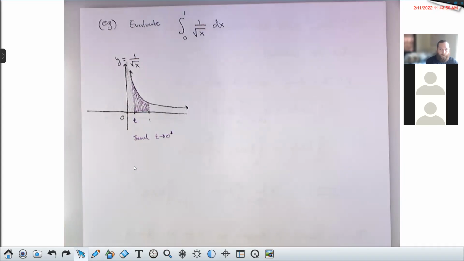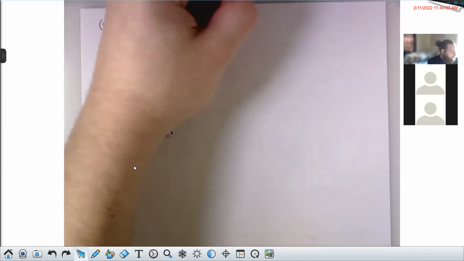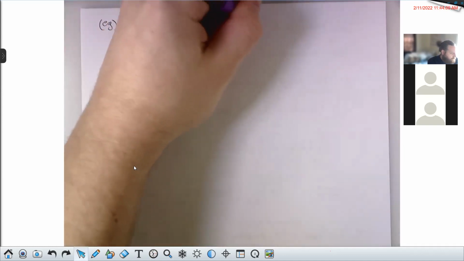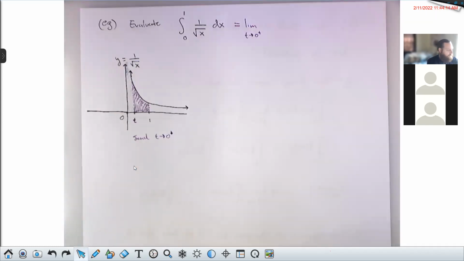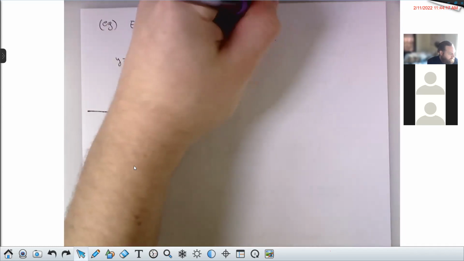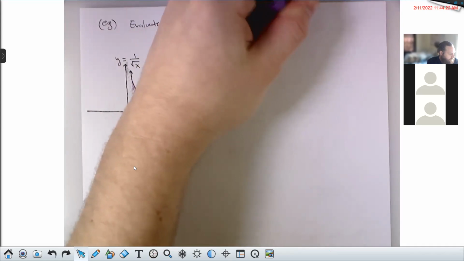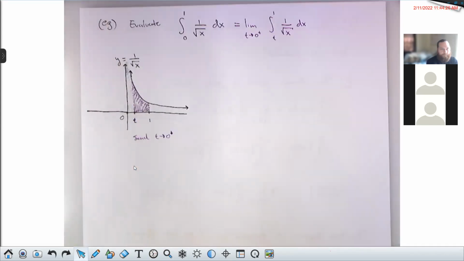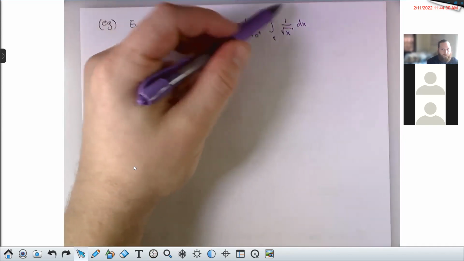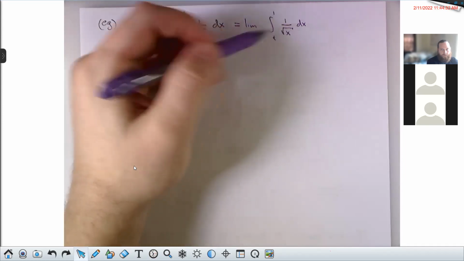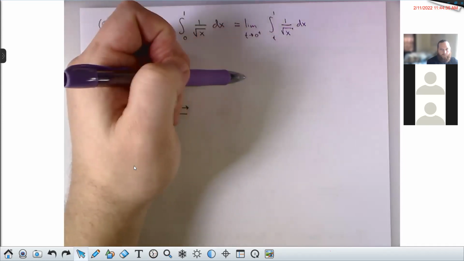And this is how you handle what are called type 2 improper integrals. I'll formally define them for you in a minute. Let's go ahead and crunch this out though, because this is a nice example. According to the picture I drew below, this is going to be limit t to 0 plus integral t to 1 over the square root of x dx. So, and now this integral is a regular Riemann integral. This is not an improper integral because I understand that t is a little bit to the right of 0.